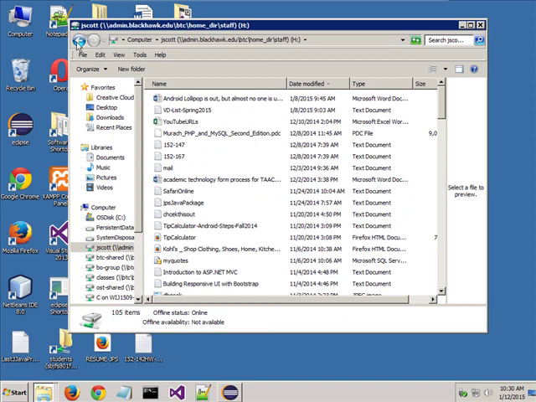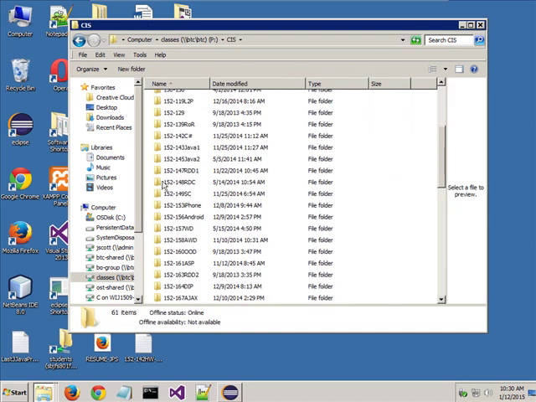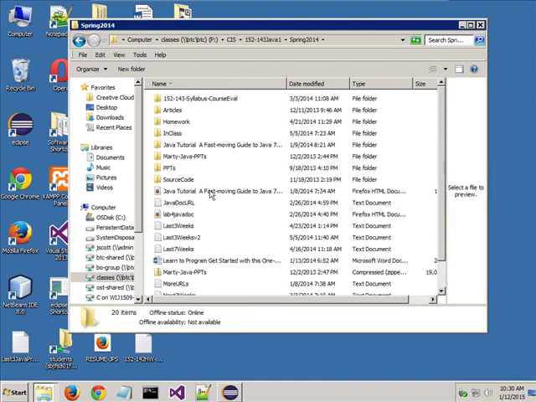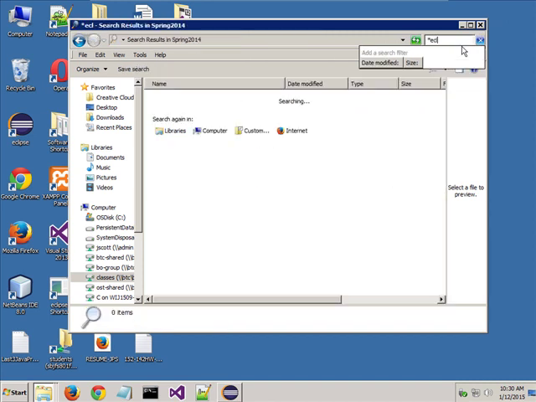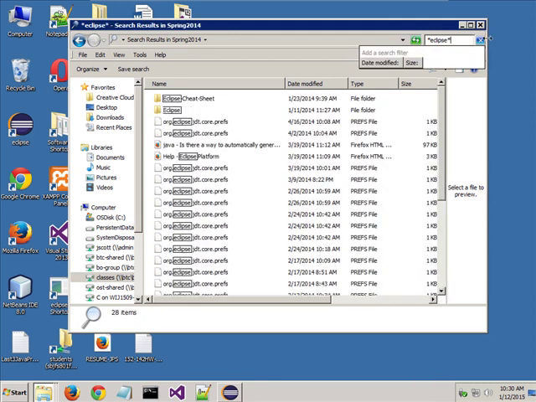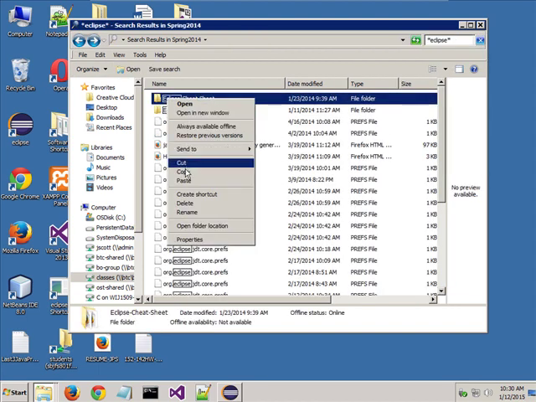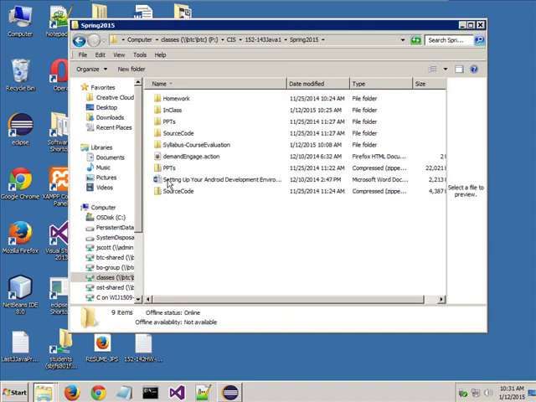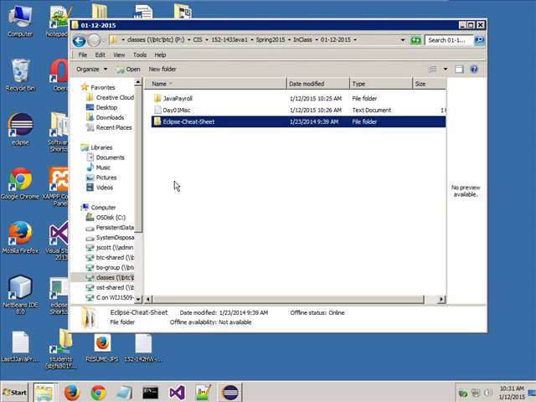What I found last semester, and I don't know how good they are or are not, are some Eclipse cheat sheets. People say, well, how did you learn it? I just started playing with it. I do not at all profess to be an expert in Eclipse. In fact, I'm not an expert in Eclipse. But there are a lot of cheat sheets and stuff out there for it.